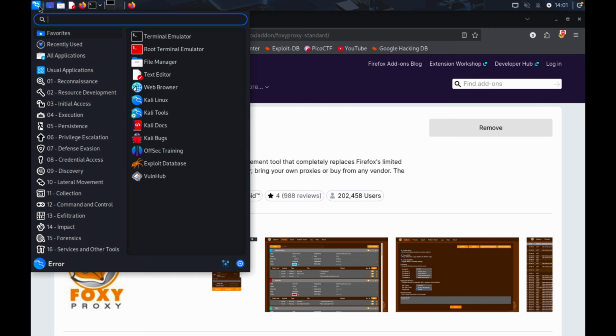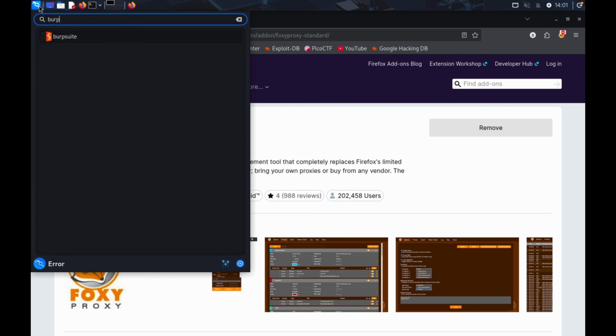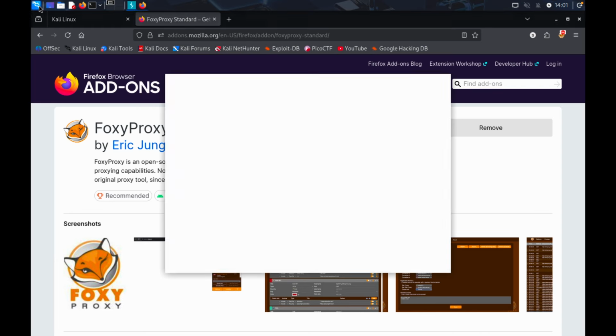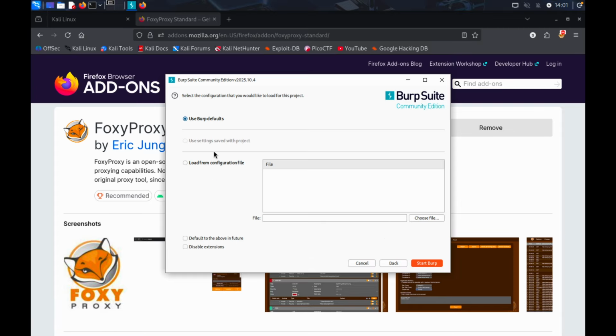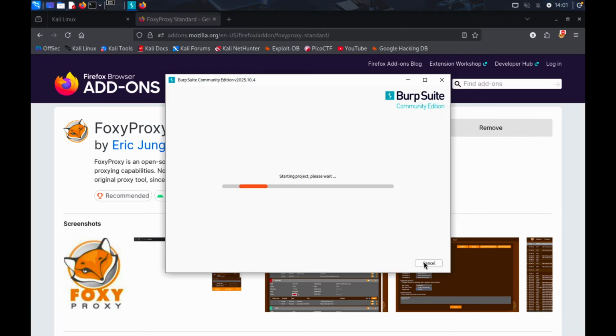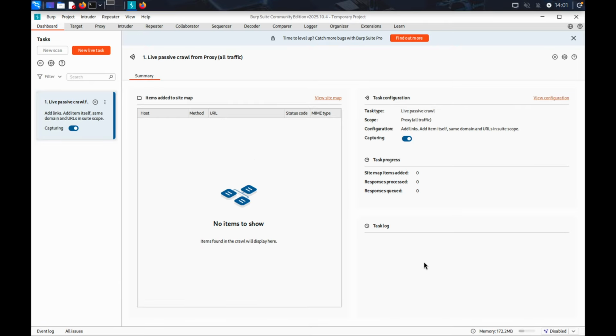Now go to this, search Burp Suite, open it. Set the temporary project in memory, use Burp defaults. It will open up Burp Suite.